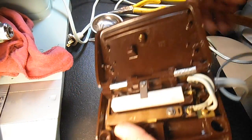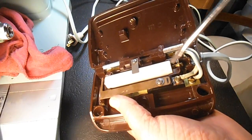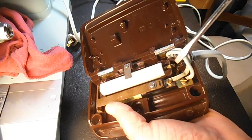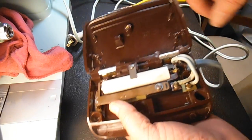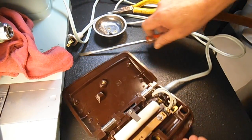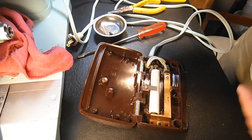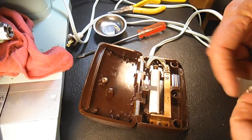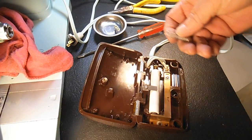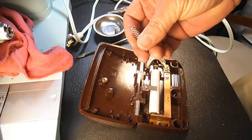Now, every time I've taken carbons out, I've also had to adjust this shorting spring. Remember that little spring in there? So I'm expecting to have to do that, but I'm very anxious to see if this thing is even going to work after spending all this time on it. So let me put my pedal return screws on.